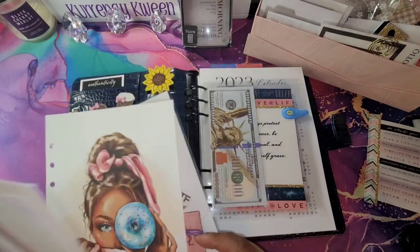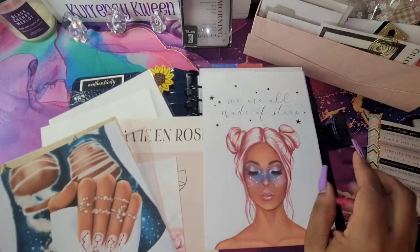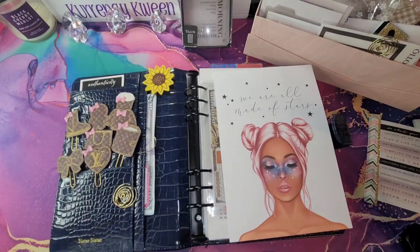So I know for the front, I am going to do this baby here. I need to laminate her. I think that's what I'm going to do, guys. I'm going to laminate some of these. And I'll be right back.